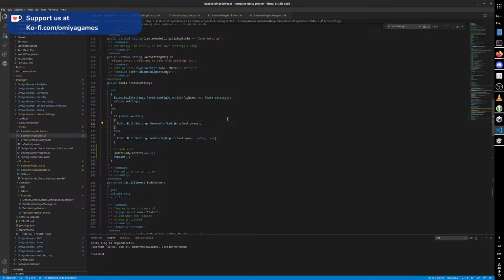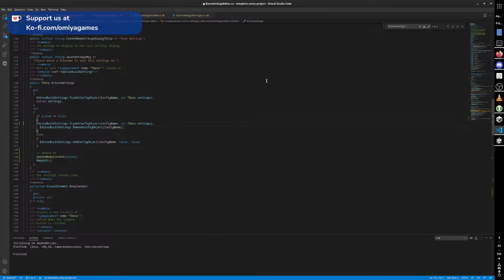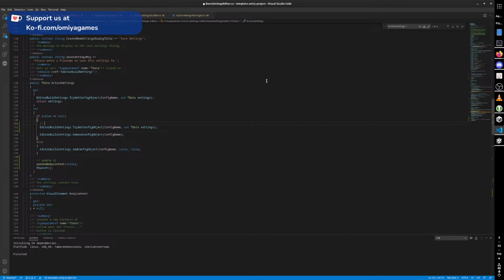Before we remove the config object, we want to grab it, unsubscribe from destroy event.